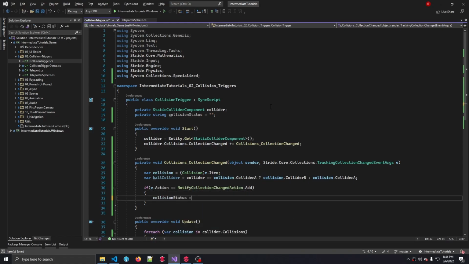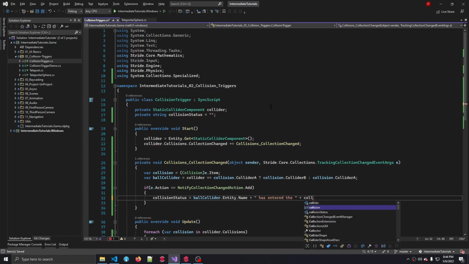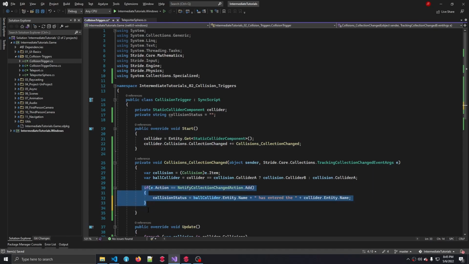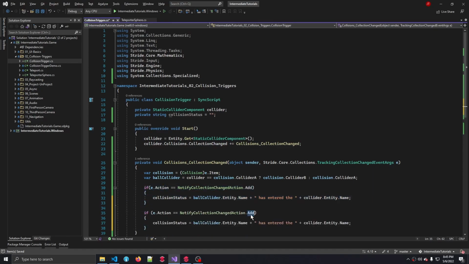CollisionStatus, and we're going to say that the ballCollider.Entity.Name has entered the, and we could say plus collider.Entity.Name. So it's completely dynamic right now. And a pretty much similar thing can also be done with another action, which is the Remove action. That means that if the ball collider would exit our collision trigger, the event arguments for this method would be that the action is a Remove action.